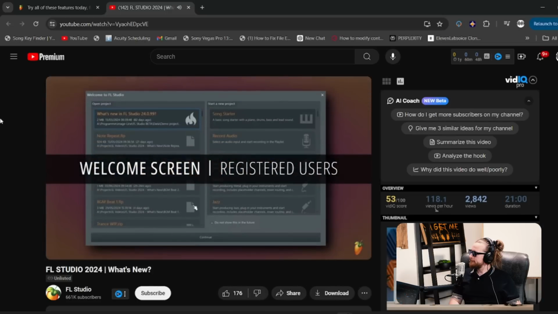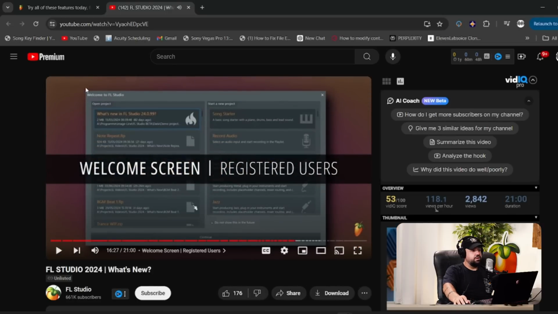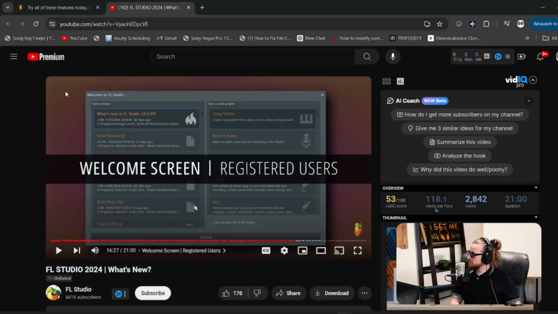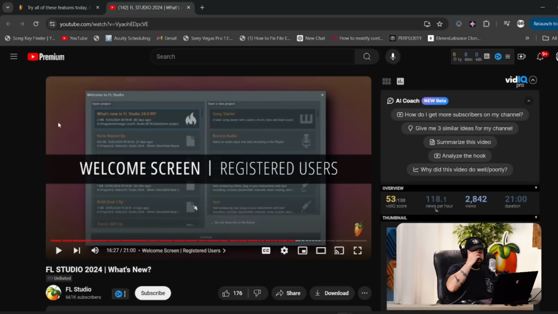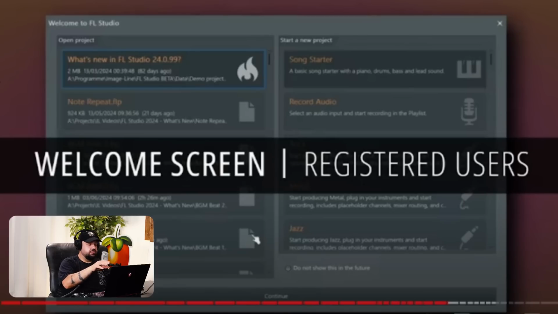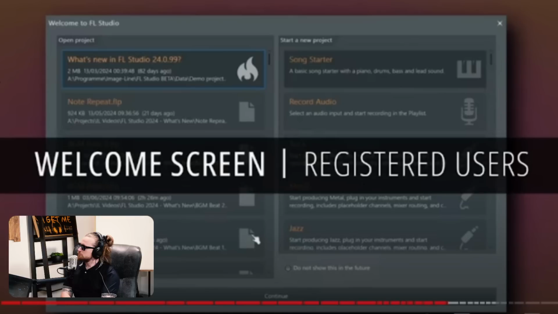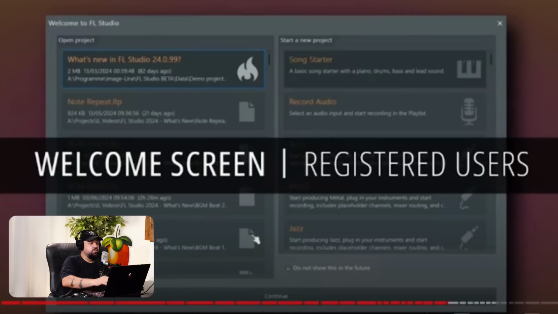Welcome screen. Yeah, this is cool. I like this. What do you think about that new welcome screen? That's dope, honestly. They've had the template thing for a minute, but it makes it just a little bit more accessible, I think. And there are way more options for making stuff with pre-computed stuff and cloud features. I like it because it gives you the option right in your face to choose different templates. And that song starter option right there, you can tell they used the beta version before they put the chord progression. I'm wondering if you can customize this as well. That'd be kind of dope if you can customize this welcome screen.